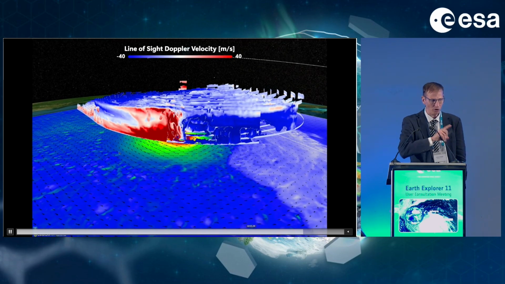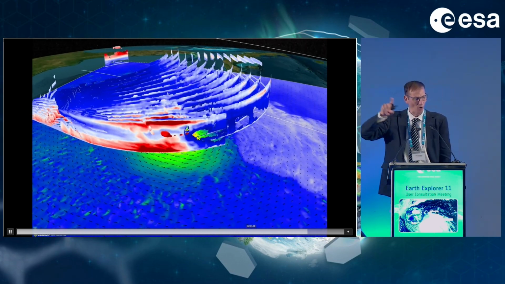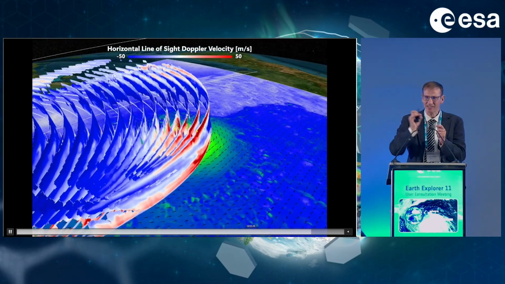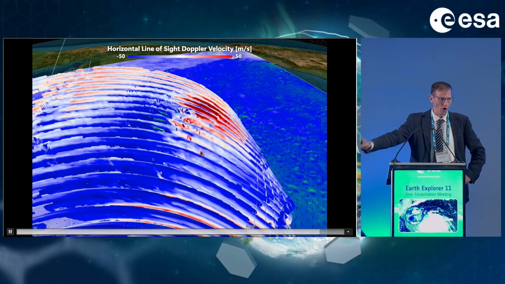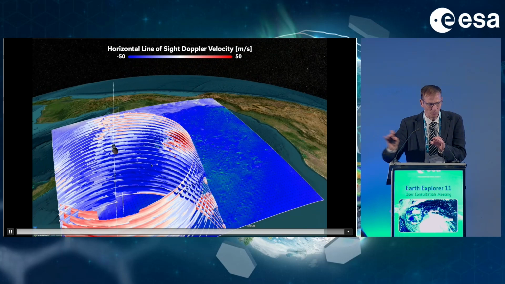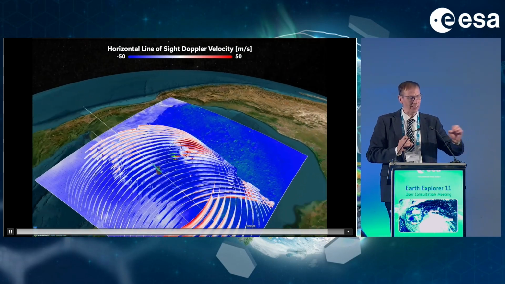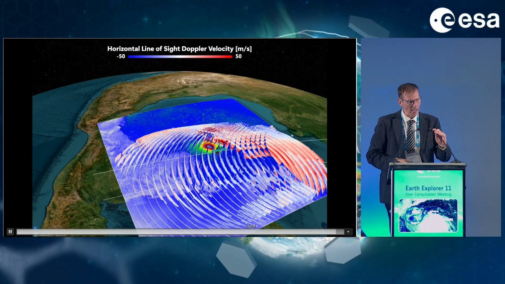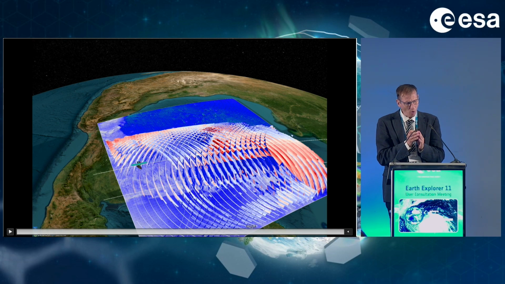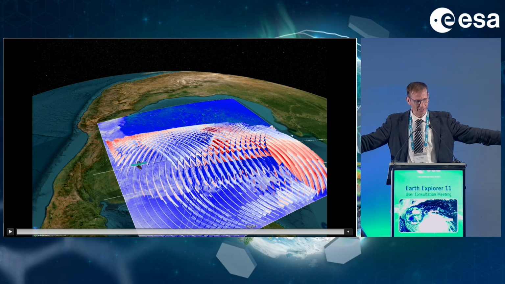And now, of course, again, we go from these measurements to the horizontal line of sight. This is a very straightforward conversion because it's just trigonometry. And of course, the only point is that we get the horizontal line of sight only in the stratiform region of the hurricane. I'm always quite impressed to see this, how WIVERN will bridge from kilometer scale to the mesoscale and to synoptic scale.